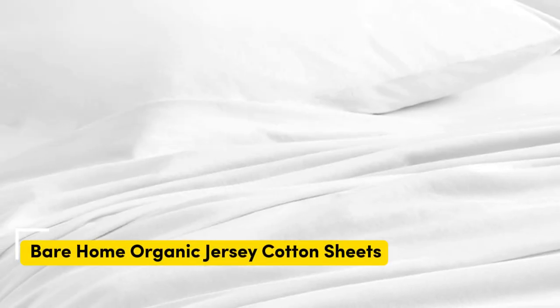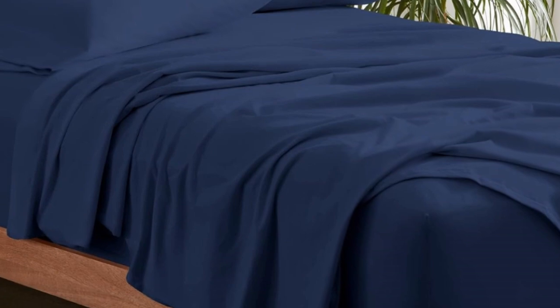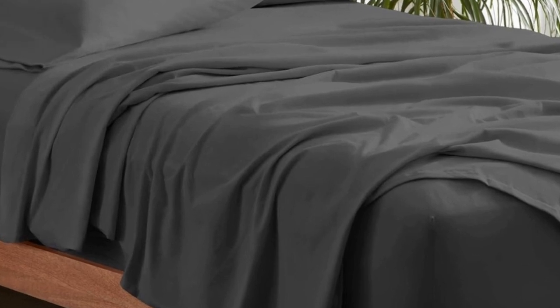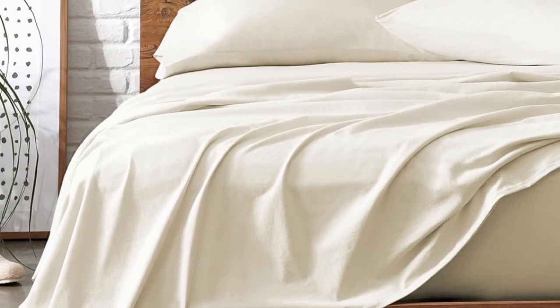Number five: made with 100% organic cotton, the Bare Home Organic Jersey Sheets make you feel like you're wrapped in your favorite tee. They're durable, breathable, stretchy, and oh-so-soft to the touch. 'The sheets are really comfortable and feel super soft — very much like I'm on a cloud,' says Programmatic Operations and Yield Analyst Jasper. Having used them in the summer and fall, they've held up great and don't feel sticky or cheap. They also get softer with every wash. Bare Home's organic jersey sheets are sturdier than the average jersey sheet set since they're constructed with a heavier weight of fabric, but they aren't as thick as flannel. In addition to their stretch from ringspun cotton, the fitted sheet is also fully elasticized, so it'll stay put as you clock in eight glorious hours of sleep.